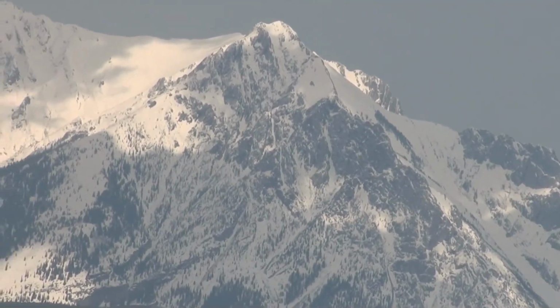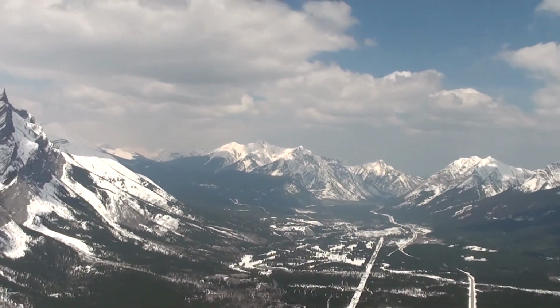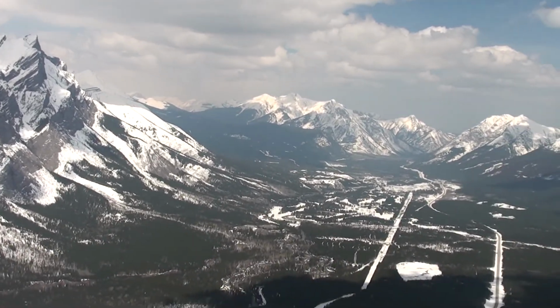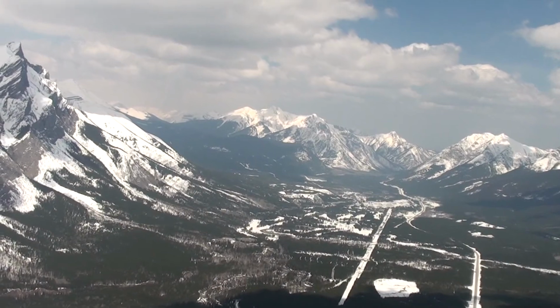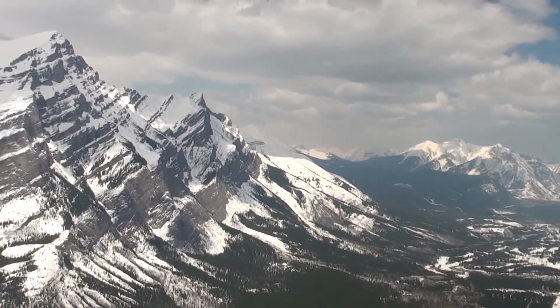In 1993, two people died. But in the gully or on the ridge? No, they didn't take the gully. They went on the west side. I don't think there is a gully there.